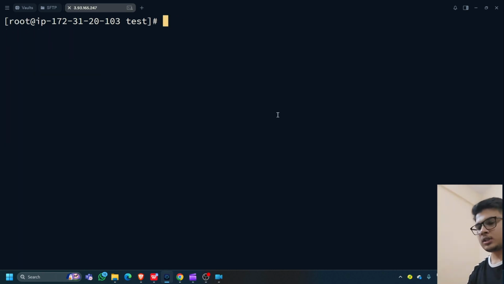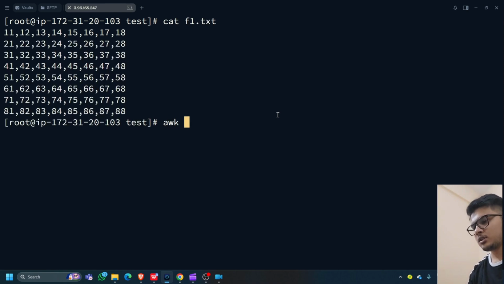One more thing, we can also print the row number in the awk command. For example, with this file right now, awk hyphen F comma. Then I can write print NR, which means number of rows, one space.